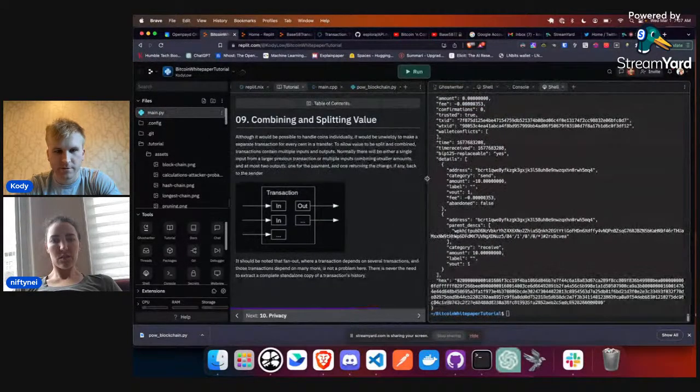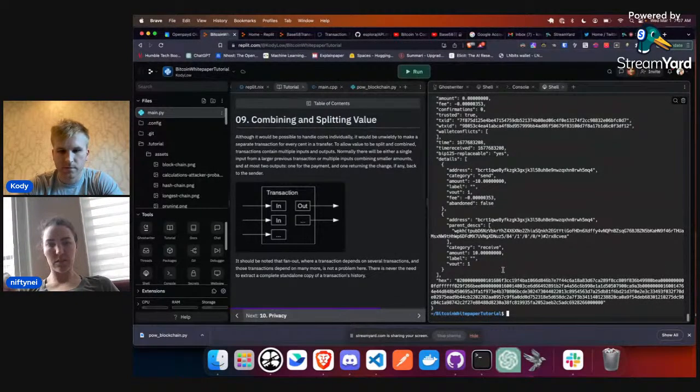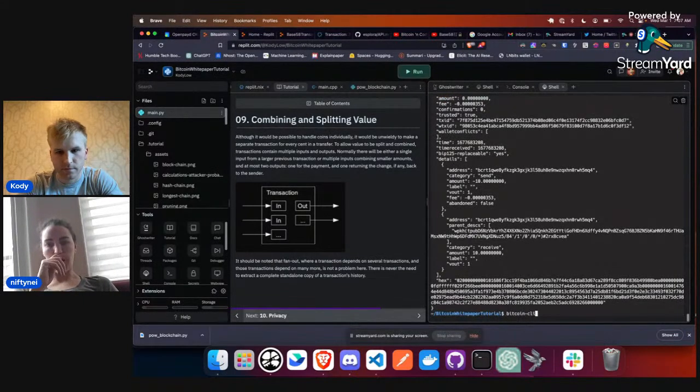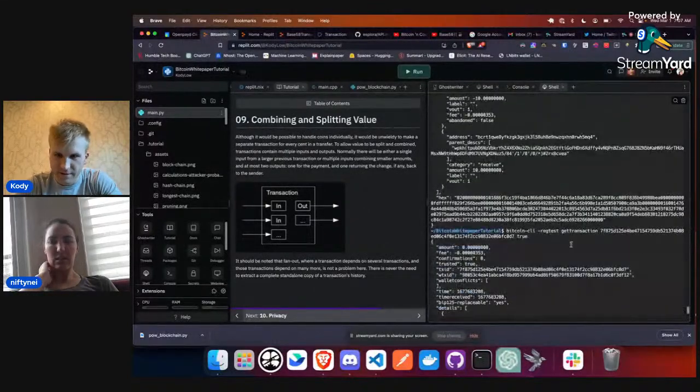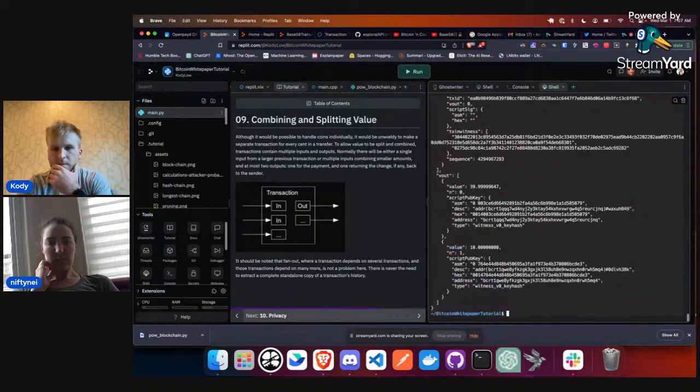Yeah, it might be easier if I'm not used to this view. If you run the same command again, but add a true at the end. What does that do? Nope. Can you try get raw transaction instead of get transaction? There's a certain format of JSON that I'm used to seeing. Yeah, if you're going to do that, you can just do decode raw transaction instead. Cool, there we go.